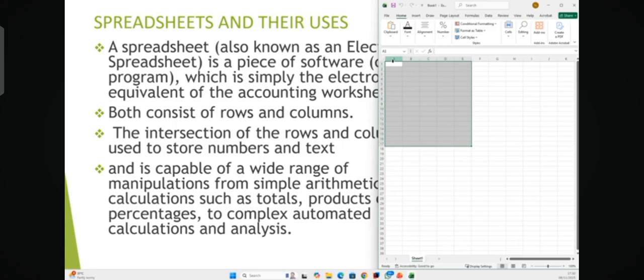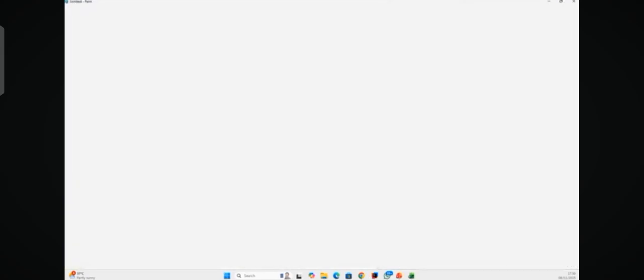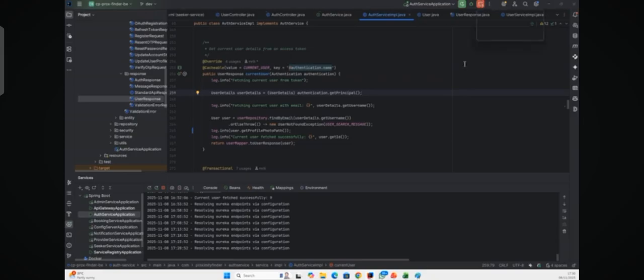Where is it? Paint. I think I should stop this. I'll work on it later. Just give me a minute.